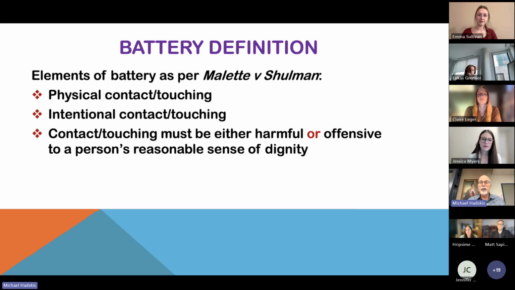You may have very good motives for wanting to touch someone medically or otherwise. But the question is not, did you intend the harm? It's, did you intend the contact? If you intended the contact and harm results, even though unintentional, even though unforeseeable, you would not have foreseen that harm unfolding, it doesn't matter. So it's only the intent to contact the other person's body, not the harm or offense.